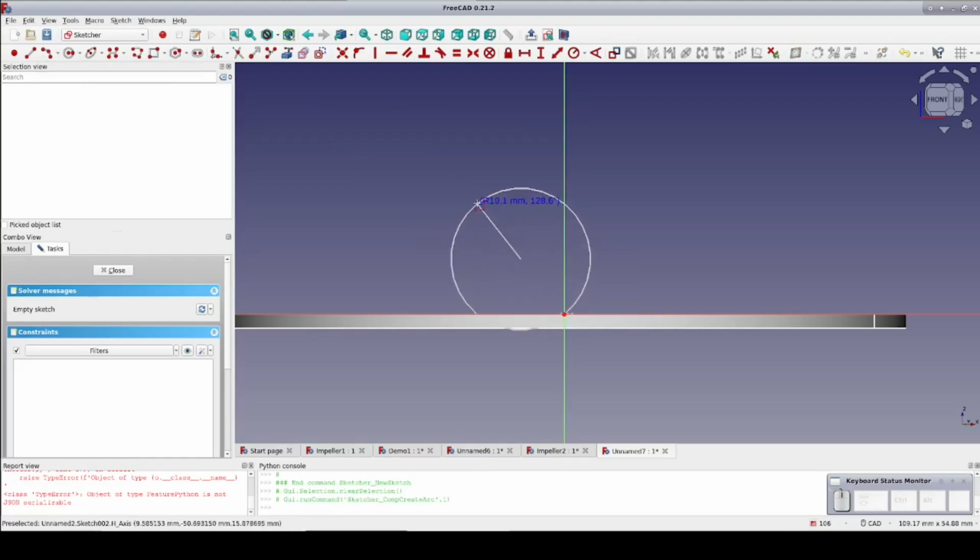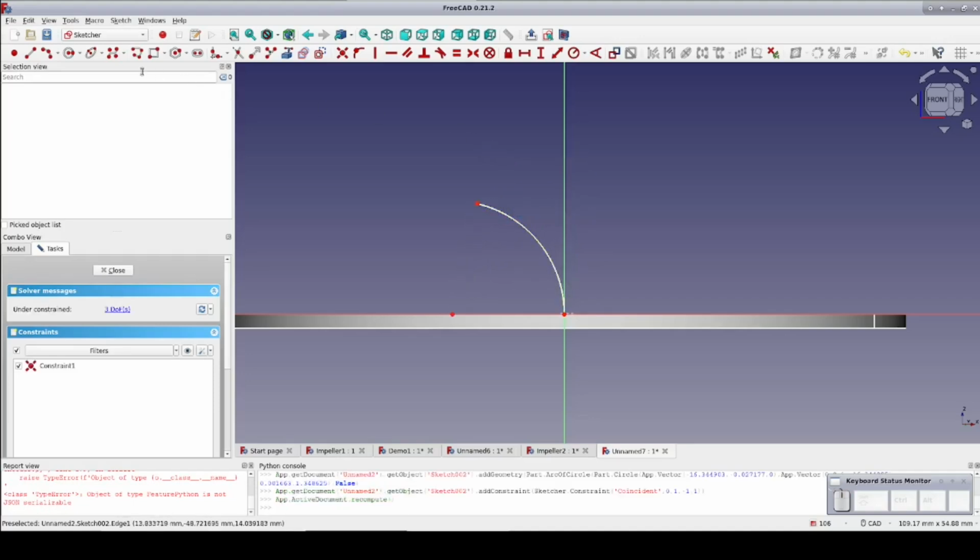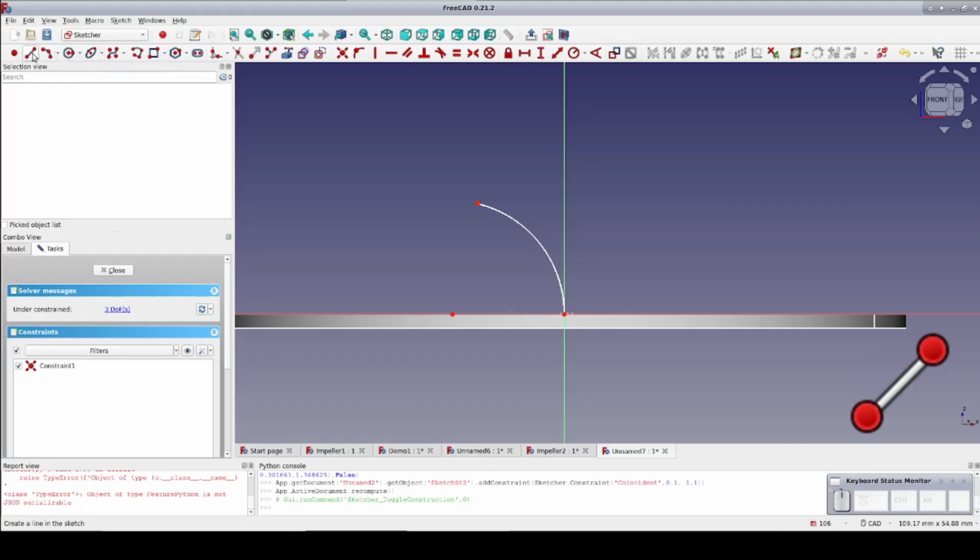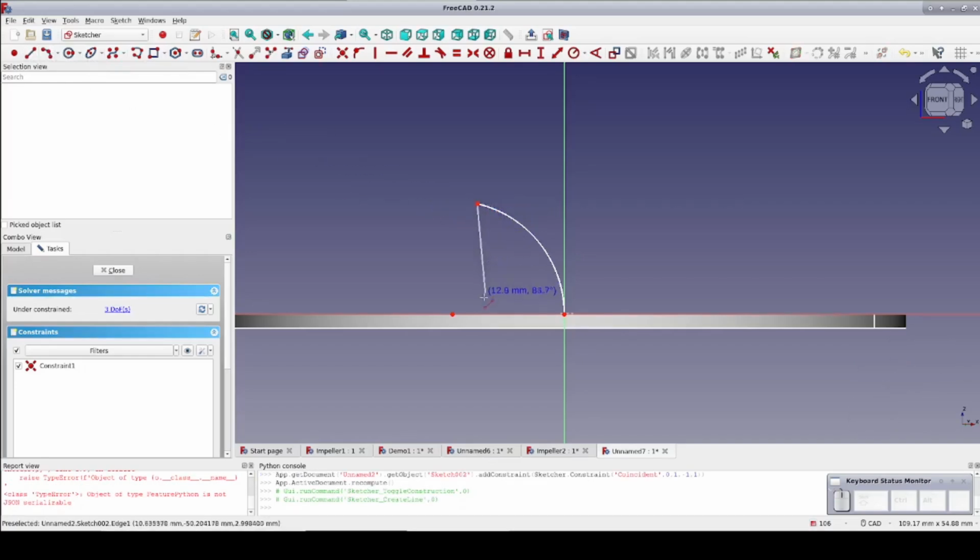Bring the other point up and to the left and set the curvature to approximately 90 degrees of arc. To get the other end of the arc where it's needed, create a construction line from the end of the arc and attach the other end to the x-axis. Allow it to auto-constrain to a point on the line and to be vertical.